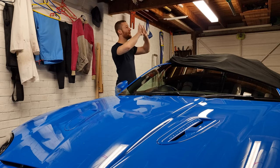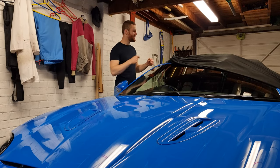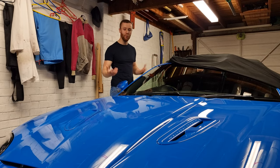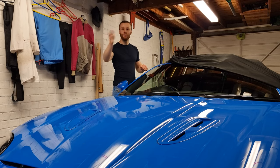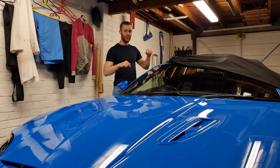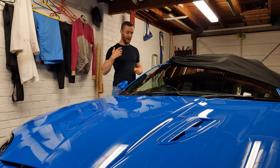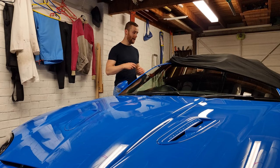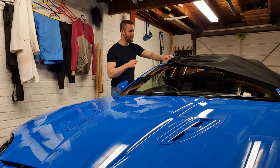You can see from the little bits of brick dust and wood, because my ceiling is actually unsealed, unfinished wood, that those little flakes of wood can get on your paint. That's fine if you're just going to then wash it, but if you put it away with the intention of then correcting the paint, as soon as you put that machine polish over it, you're going to pick up those scratches, and that's when you see those swirl marks, certainly on black paintwork, because people have detailed paintwork that hasn't been cleaned, dried, and then also potentially clay barred properly in preparation for that. So that's incredibly important.